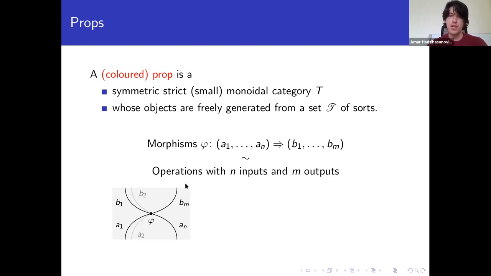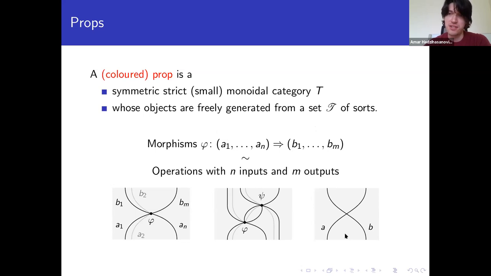The way these can be composed is by connecting any finite number of the outgoing wires of one with the incoming wires of the other one, including that the number can also be zero, in which case this would be just the horizontal juxtaposition of these two diagrams. So any connection like this one can be composed to another operation. Furthermore, because we are in a symmetric monoidal category, we can also permute the wires, which means that there are these structural morphisms given by the exchange of two wires, so that allows us to connect wires even when they're not in the correct order.